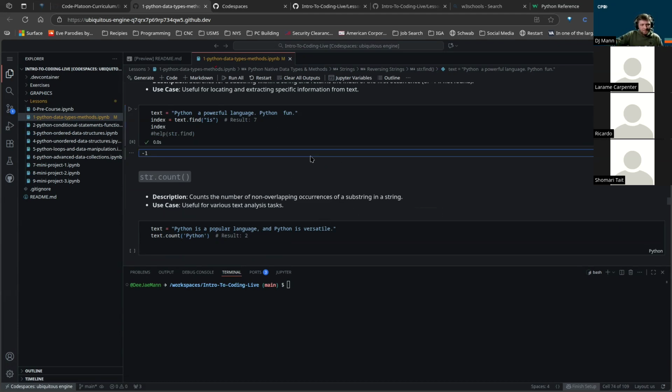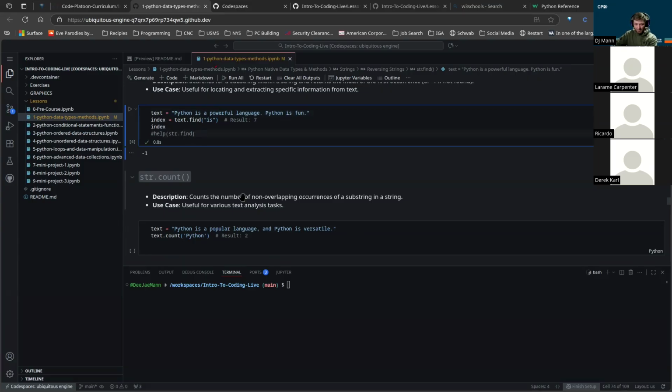But I think the big key that I wanted to make sure I didn't gloss over this time was the fact that this text and this str are the same thing. What makes that is when we declared this a string by putting all this in here.